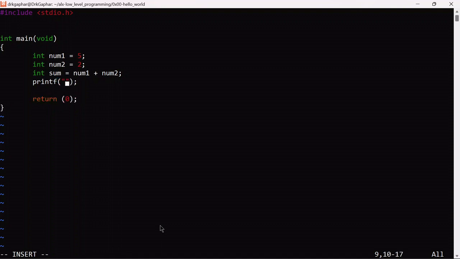So I'm just going to write the sum of num1, the sum is %d followed by a new line. So I'm just going to specify what variable this format specifier d is pointing to, which is the variable sum.